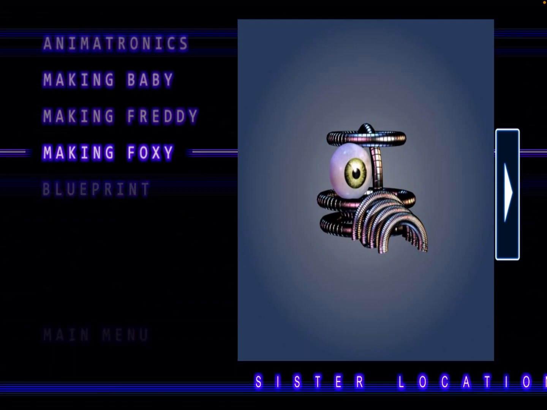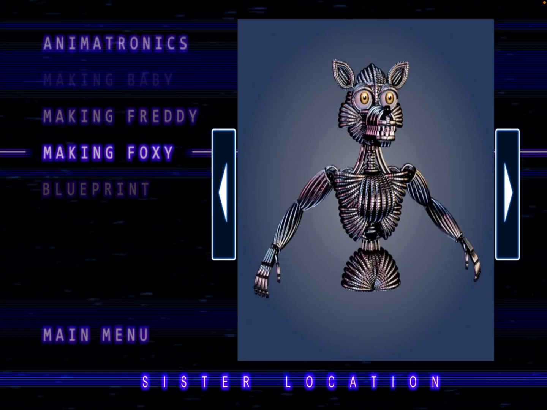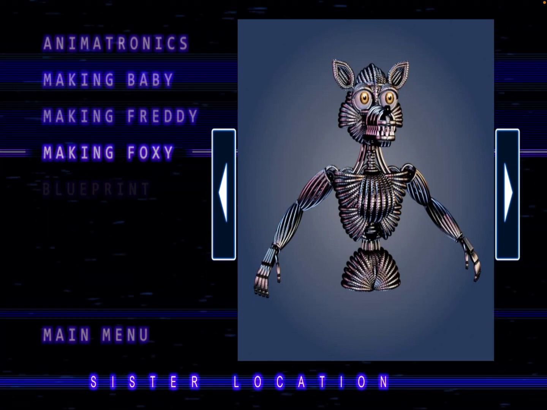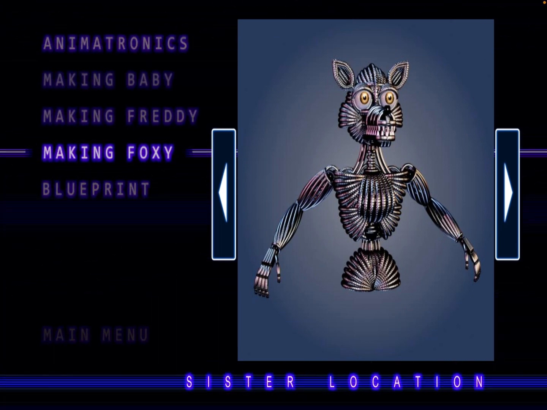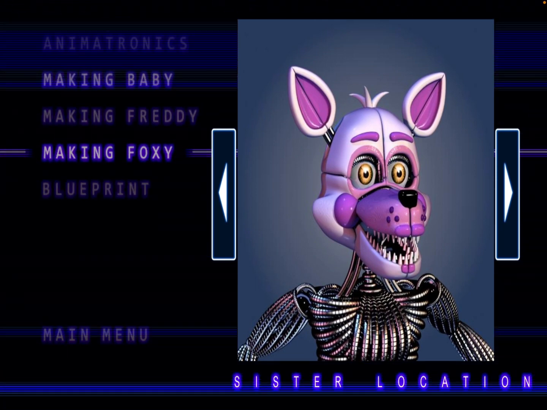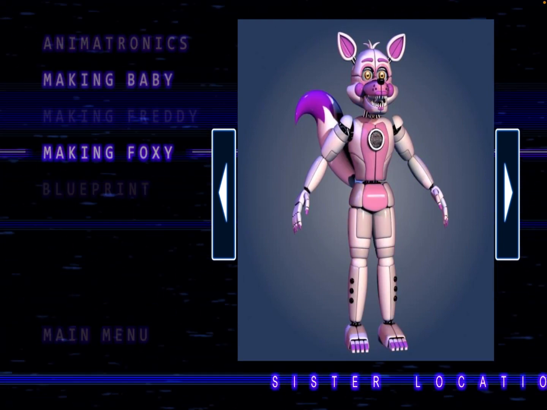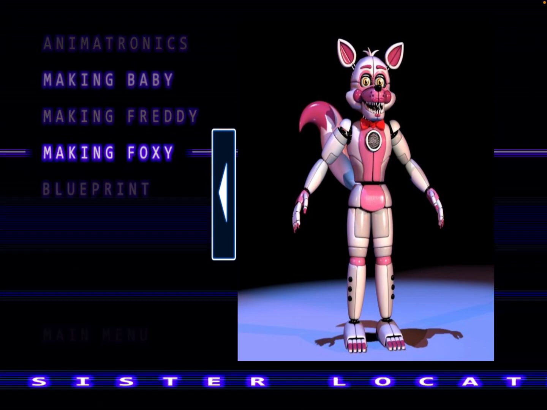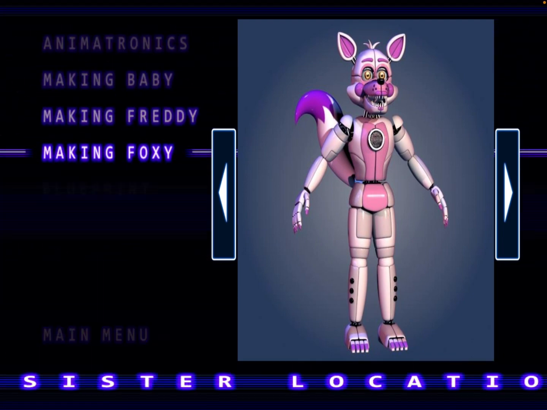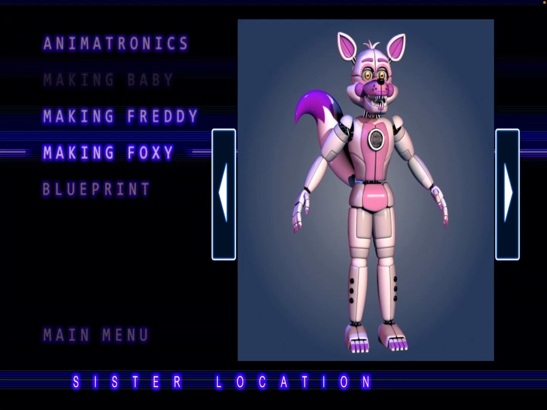Making Foxy. How do you make Foxy? Then you gotta make the shell for them. You know, the little exoskeleton, the shell for them to be in, right? Wait, why is Funtime Foxy purple? Oh, the tail. Oh wait, it's probably the lighting. Yeah, it's probably the lighting that makes him purple.